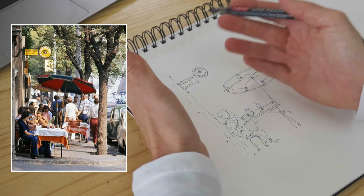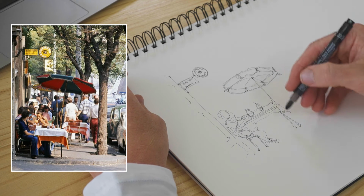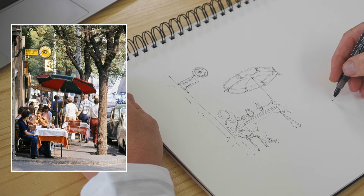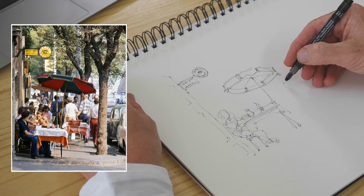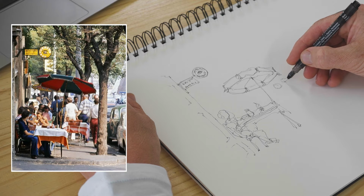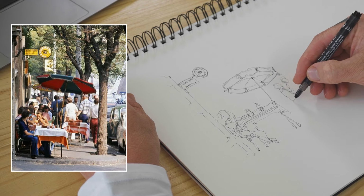So now we've got this. Now this is a good place to stop, right? But we can do more. So either you're going to stop here or we're going to look for something else. So there's people walking in the distance here. That's quite nice. There's a little couple here holding hands. That's quite cute. So I can't help myself. We're going to put them in.